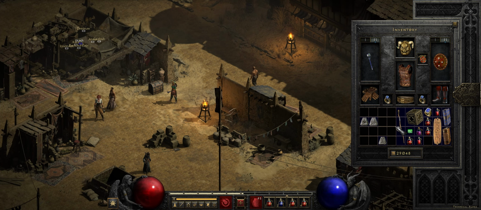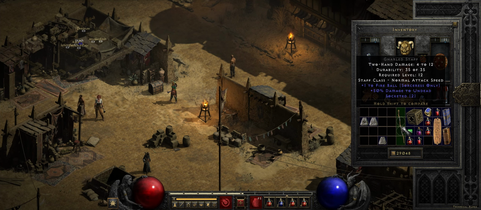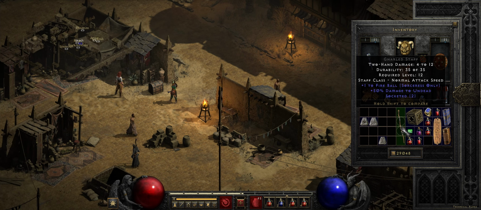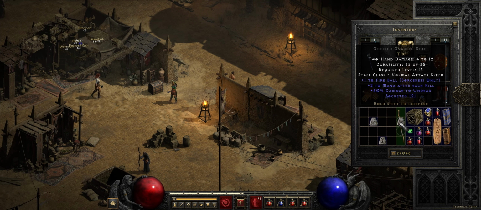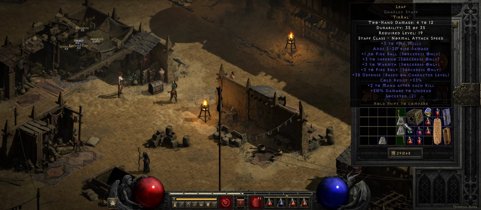And within just a couple of runs, I found one that had +1 to fireball. Not perfect, but it was only 8,000 gold and will let me continue on my journey. You can keep doing this for hours trying to get a +3. Another thing you could shop for is something that has like plus static shock, plus teleport, plus frozen armor. Something that'll save you a couple of skill points is another alternative. I'm going to go ahead and make a leaf.